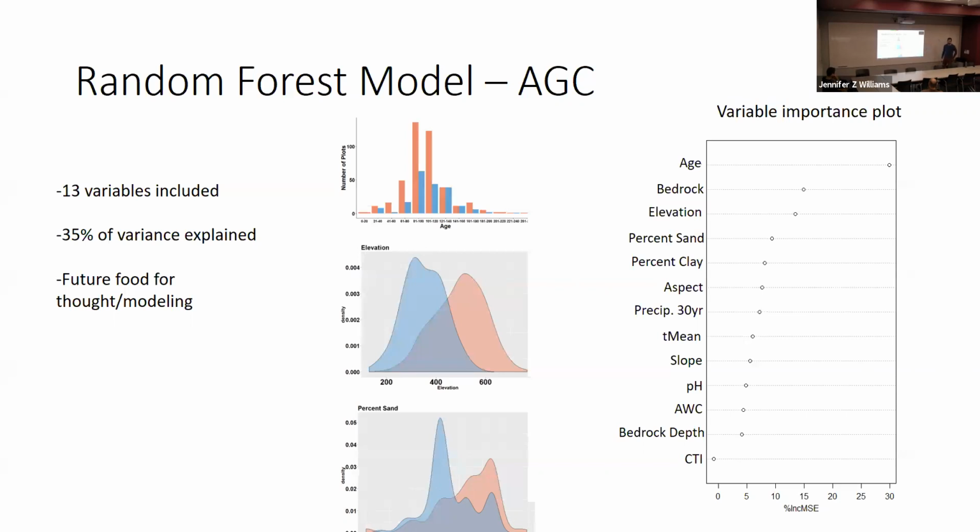So if you lumped bedrock through percent clay into one variable, would that get you another 30% or something like that? No, that's not really it. Oh, redundant. They're so highly correlated. You've got 15% one, 15% another, 10% one. They're all the same variable. Does a random forest hold one variable constant while looking at the other? You can work with non-independent variables in random forest. I know you'll get a fit, but if they're really all the same variable, are you misleading yourself into thinking it's only a 2% effect?